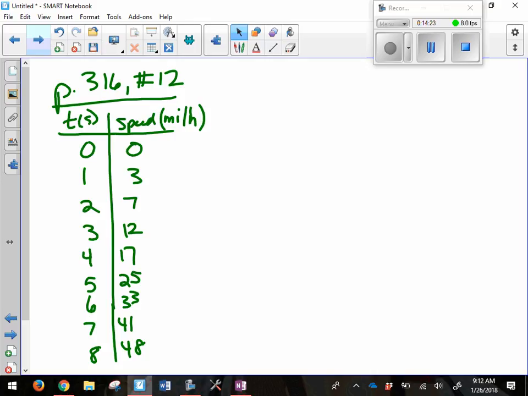I don't know if it's exponential. This difference is 5, this difference is 8, this difference is 8, this difference is 8, this difference is 7. I don't know. But there is always something I know that relates speed, which is what I have, and distance, which is what I'm trying to find. So let's back that up a minute and start with this and get there. But you're right. I can always say that speed or velocity is equal to dx dt.